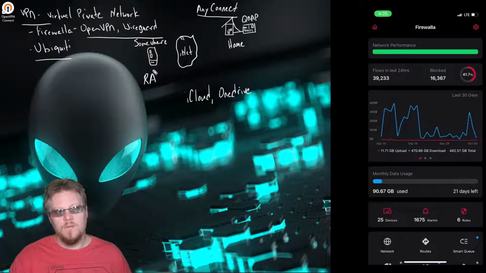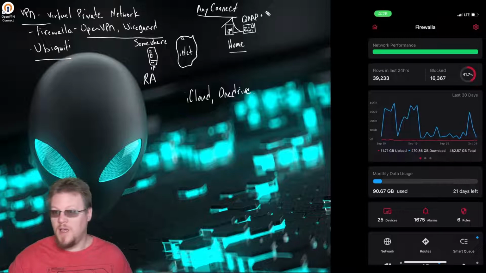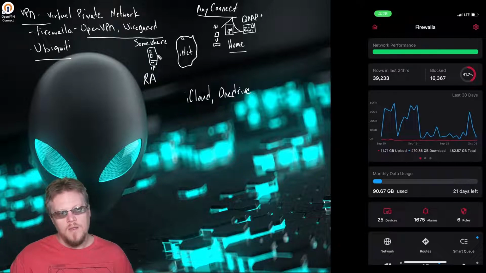So say right here, this is my iPhone. I want to be able to connect to my home and maybe my servers, my file server, whatever. So because my home has my Firewalla and my Ubiquiti, my phone is connected to the internet through a cellular provider.